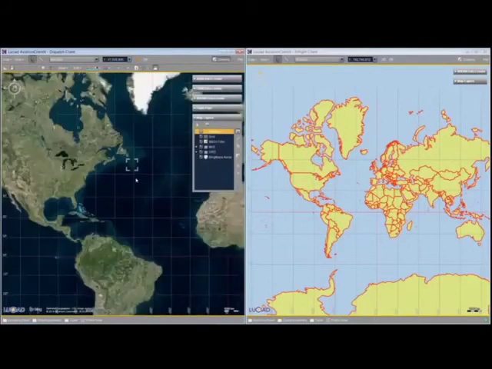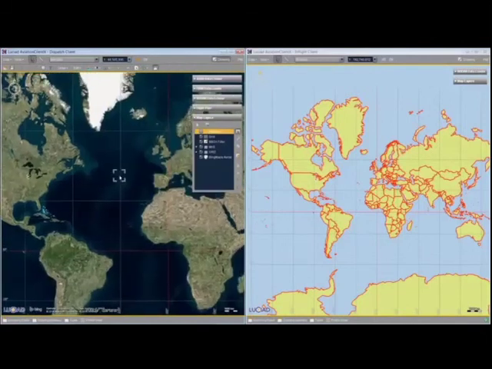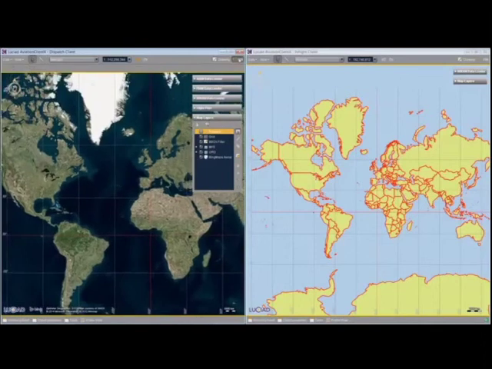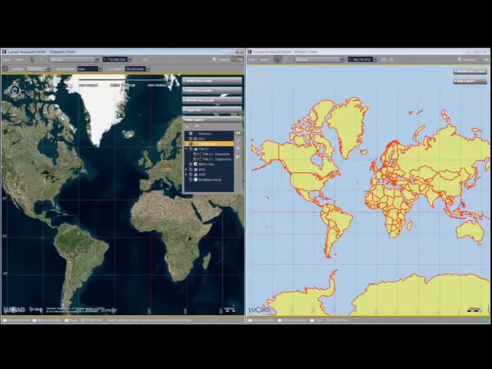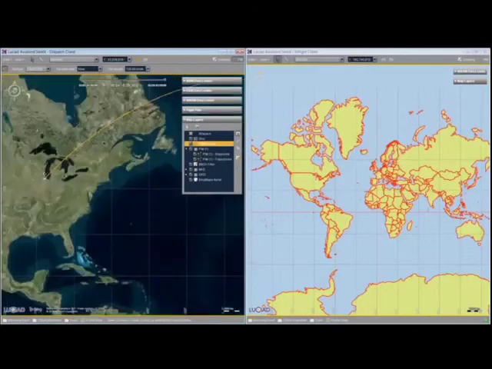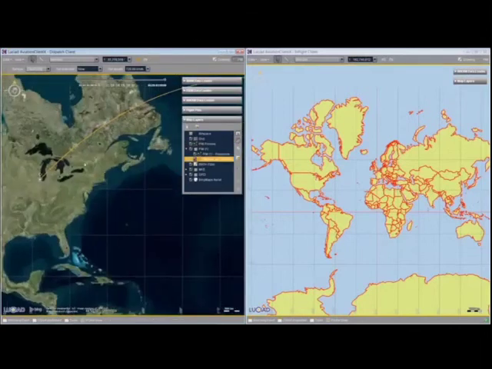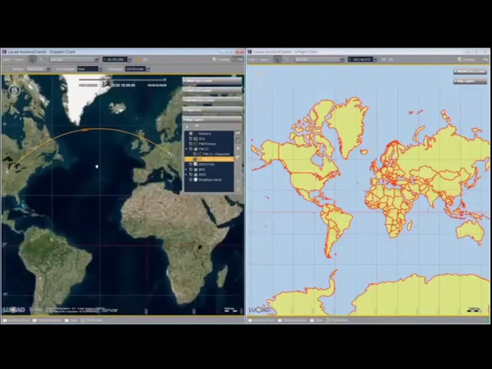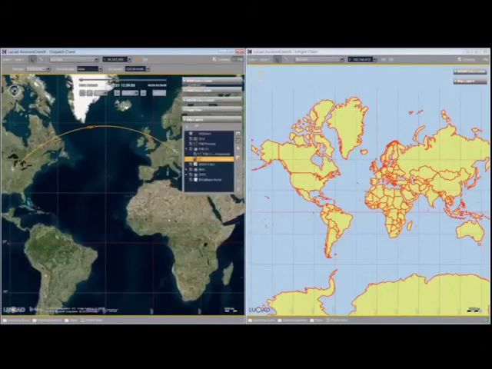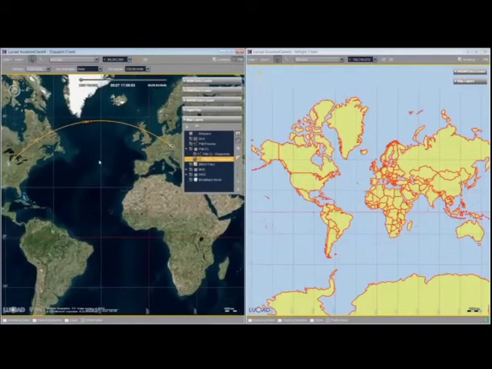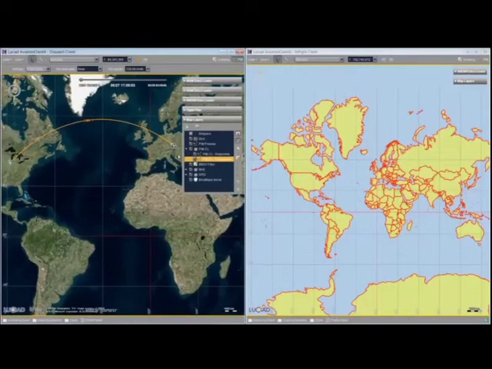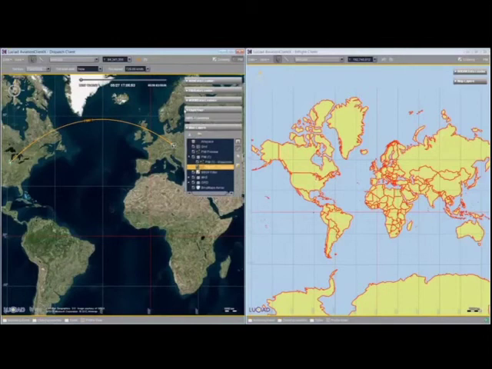Our next step as a dispatcher is to create a new flight. To do this, I'm going to create a track layer, and we're going to draw a trajectory all the way from our Don Lawn Airport to our Chicago O'Hare Airport. What we've done now is we've created a trajectory that we're about to insert into a WFS as a FIXM flight object. To do this, we're going to open our flight plan.